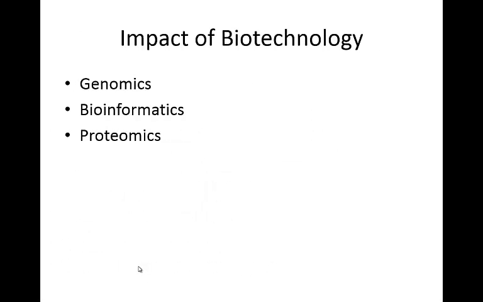Okay. So the impact of biotechnology is really just beginning in terms of genomics. Genomics is the study of all of the genes of a particular organism. Proteomics is the study of all of the proteins of a particular organism. Bioinformatics is a really growing area of IT because we need really specialized programs and equipment and computers in order to understand and be able to analyze this vast amount of data that we're getting from all of the genomics, all of the proteomics.